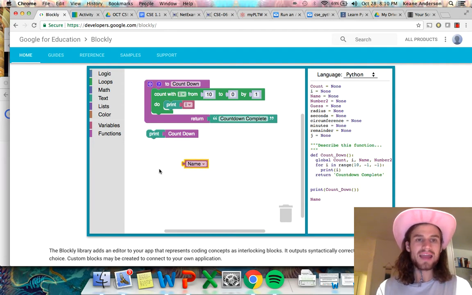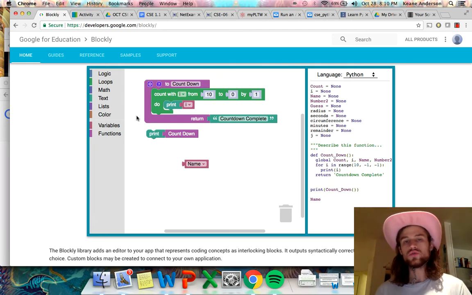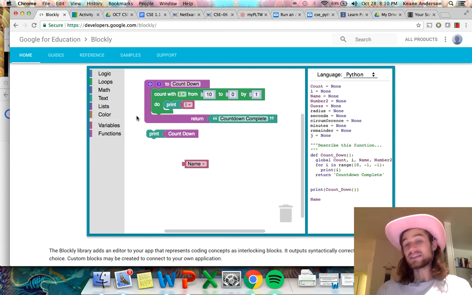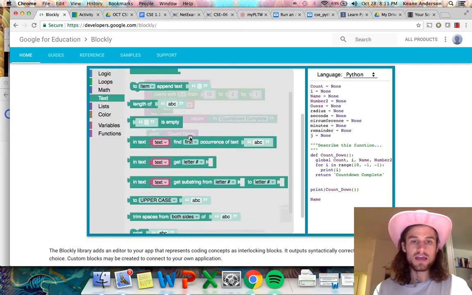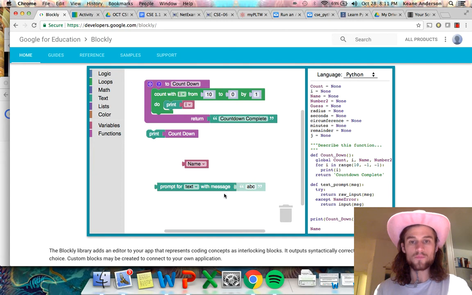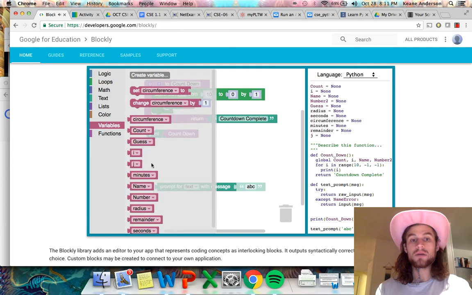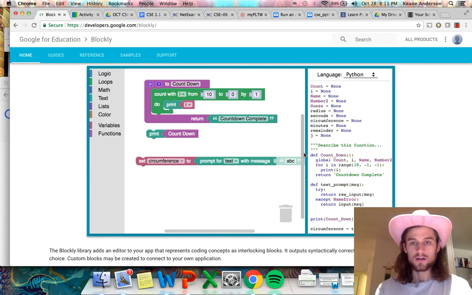And now if we want to gather some information in MIT App Inventor, typically what we do is we have the blank text box where our user can type something in. Here, we're going to go to the text drawer and we're going to take a look at prompt for text with message, right? So let's see. So rather than this name, I think we're going to want to grab the set circumference, and this isn't actually, oh, well, that didn't work. Here we go, set circumference. Okay, and then we'll plug it in this way here.